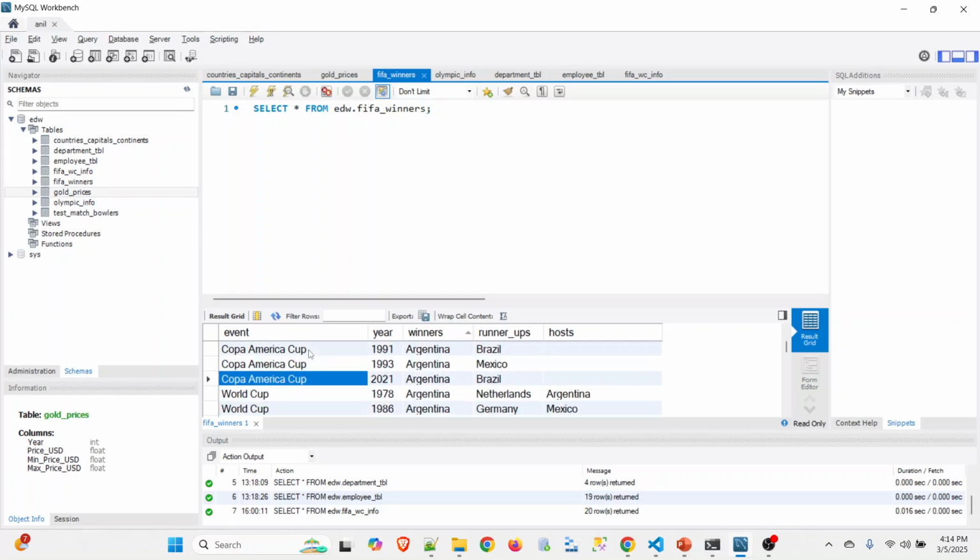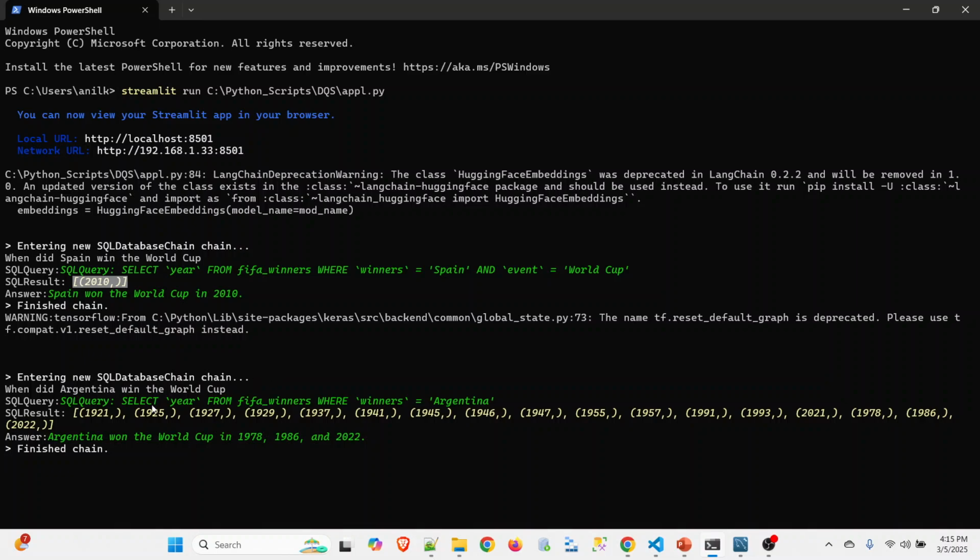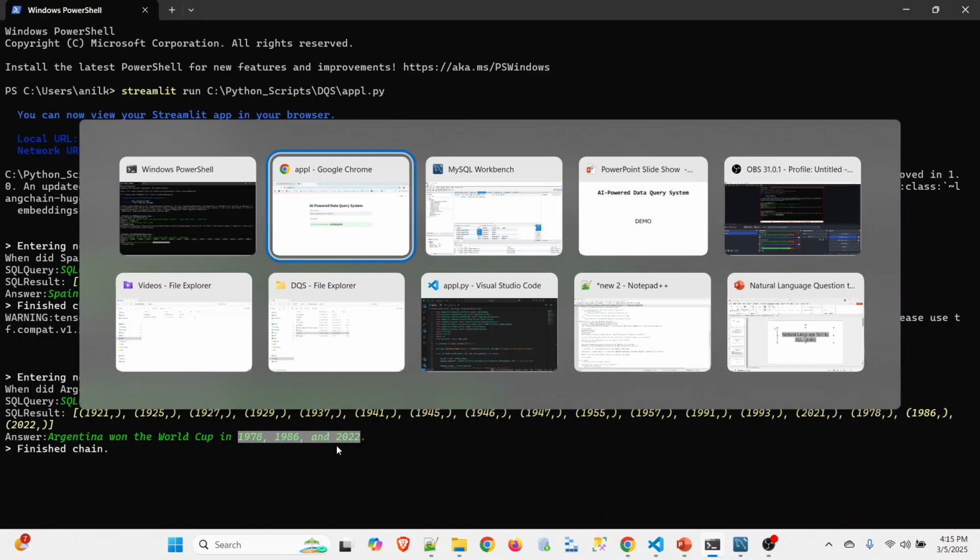It did not show me all this other data. If I see the log, this is what it has executed: 78, 86.